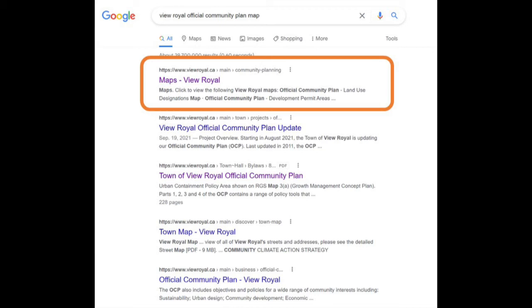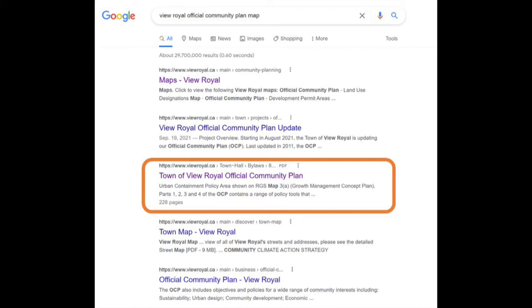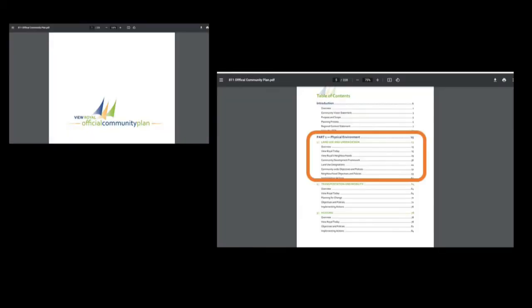It's often good to at least take a look at the larger official community plan. So if you click here on the whole official community plan and pull it up, you'll see you've got a pretty darn big document. It's well over 200 pages. And you'll see in the table of contents that there's a lot of information in text form about the land use designations. If you have time, if you're curious, it's always worth just skimming these, but if you don't, that's fine. I just want you to know where they are so that if you live in an area and you do want to investigate your area a little bit more, you understand that it's worth going in this way too to get the most detail.